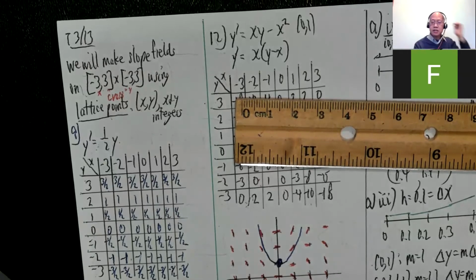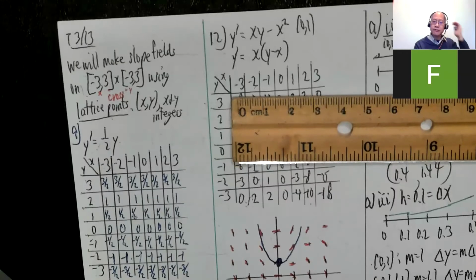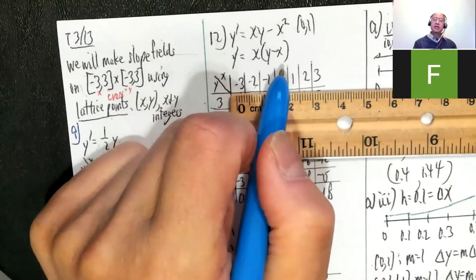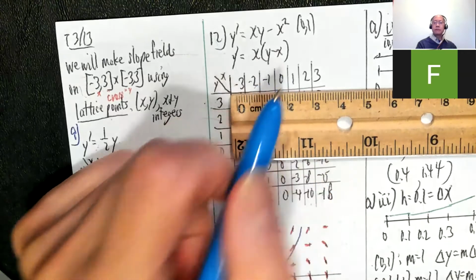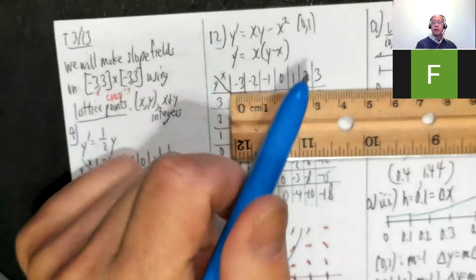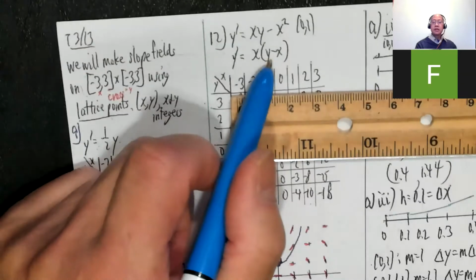Okay, again, to me, the slow way is just go one by one. But it's a lot faster if you look for patterns. Okay, I see another pattern similar to the last one. What happens if x and y are equal? X and y are equal. This thing's 0. Okay, so again, along the main diagonal, I would just have all zeros.